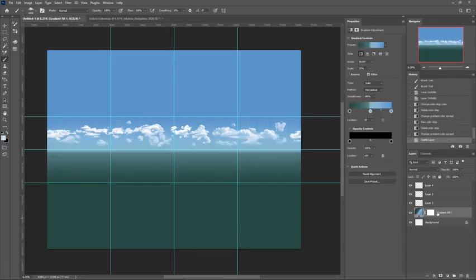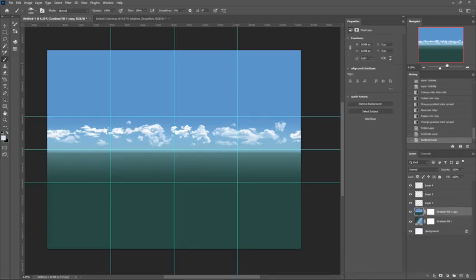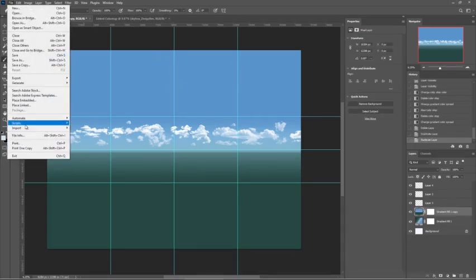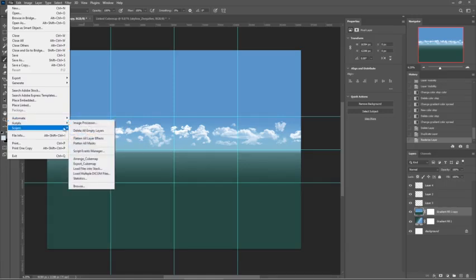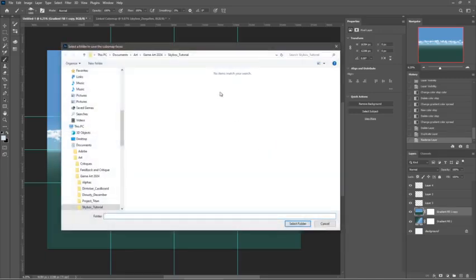So if you modify the gradient, it'll have to be duplicated and rasterized again so that it's no longer non-destructive when you're exporting. So here we're using my export cube map script with the same name. I'll hit OK.